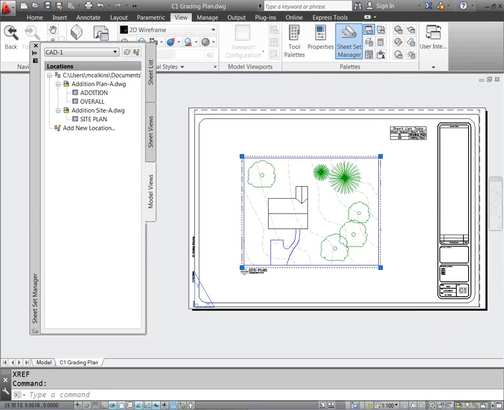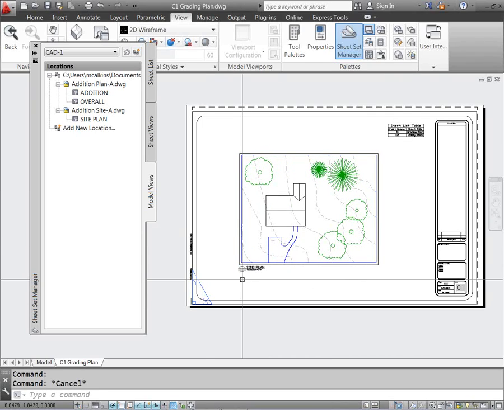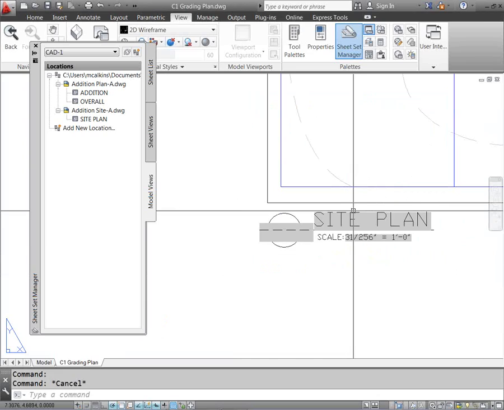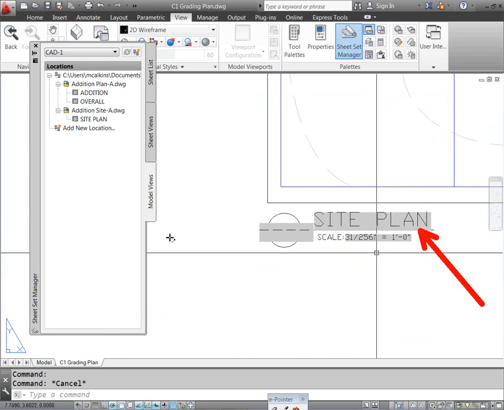A couple words of caution here. The viewport lands on the current layer, and so does the title for that view. So you might need to do some layer management if you don't like your viewports to plot. Some people do, some people do not. So I would select that and put it on your viewports layer if that's your choice. We'll see that it also created a view title automatically based on the name of the view which I created in the working file.